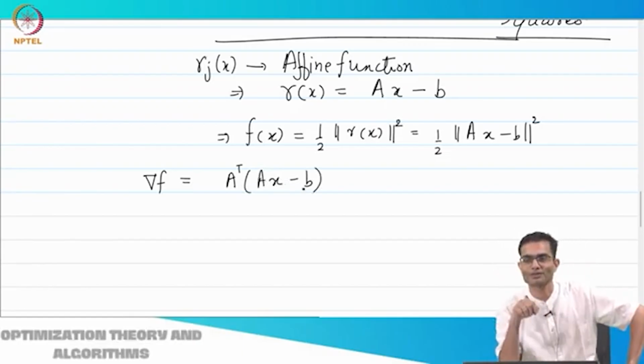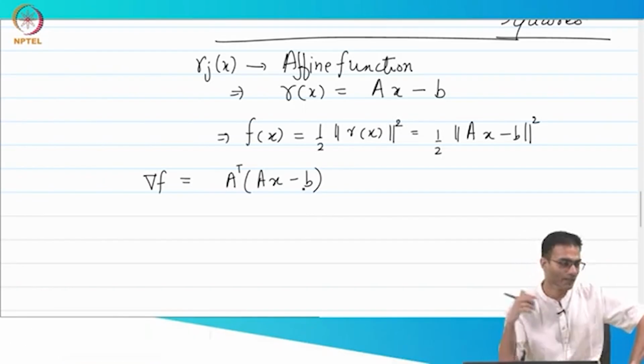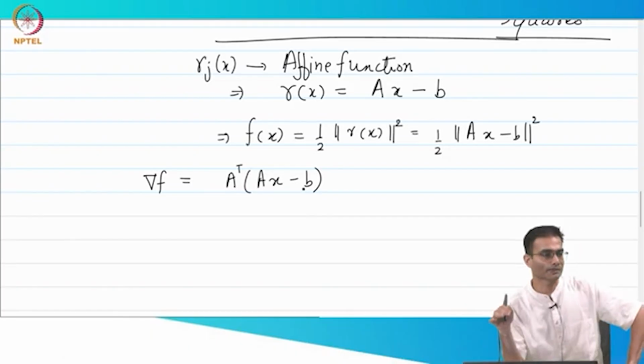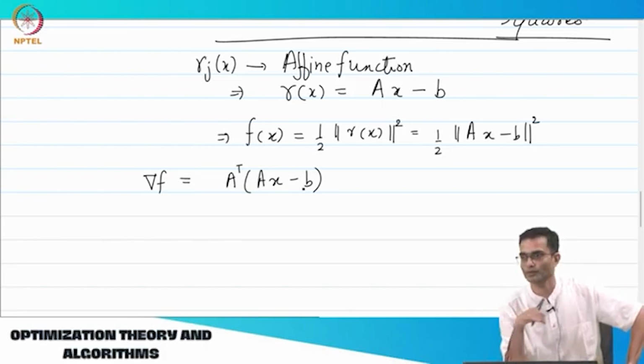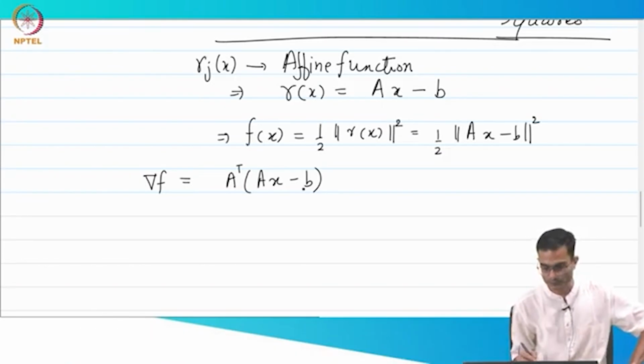This is how we had it from first principles, if you remember, when we had tried to take the derivative. We had done it for the gradient, and we had done it for the Hessian. This is grad f. This expression will come so many times. It's useful for you to keep it in your memory, because whether you're going to do ML or whatever, this expression will come again and again. It's useful to remember this.